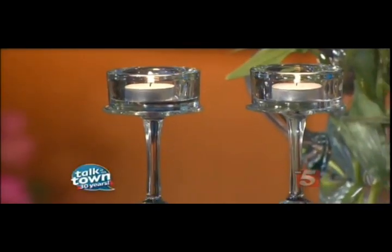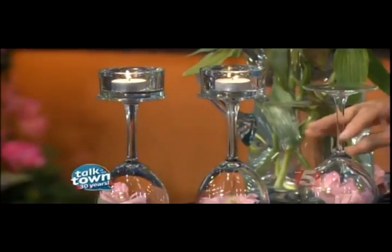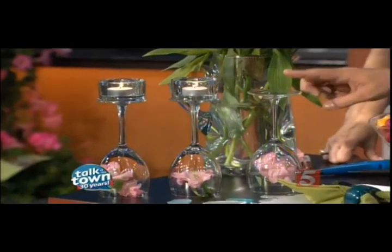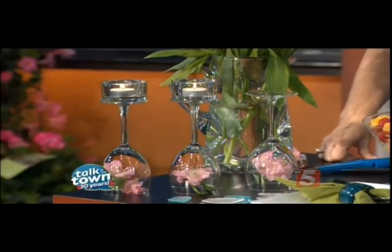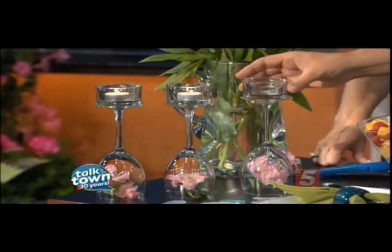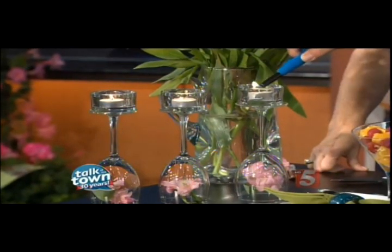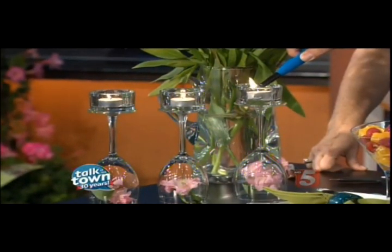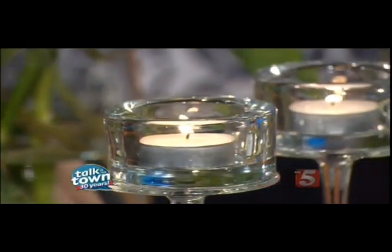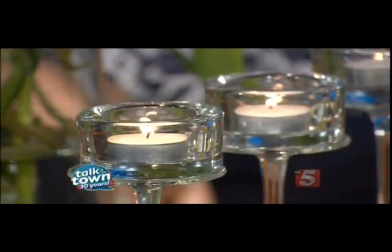Vegetables look really good here too. Just take them and pop them in your glass and turn them upside down — I like to twist it so we get what I call the sweet spot. Using a round base, I like to repeat a pattern. I have a basic glass votive here — these are all dollar store items — and drop the candle right in there. You can group these in a bunch or do a nice long line. The best part is it's under the eyeline, so when you're talking to your guests, you don't have that flame right in your face.